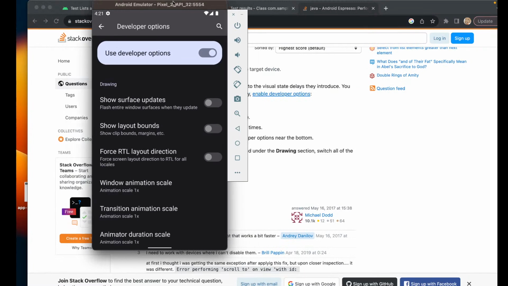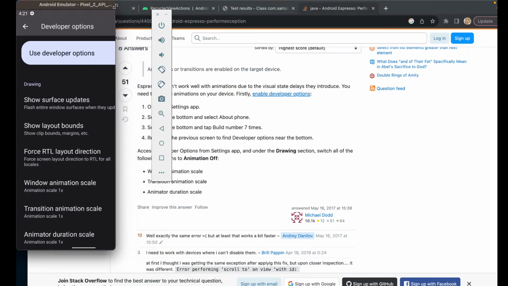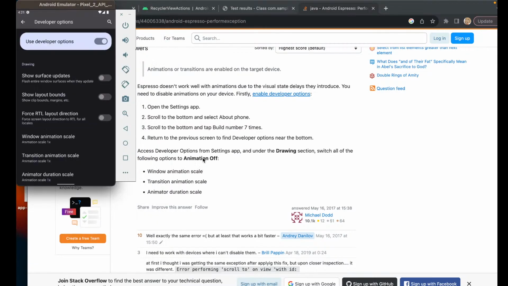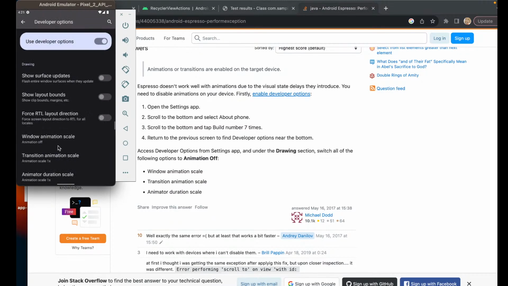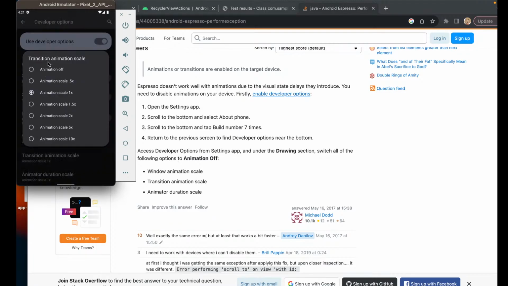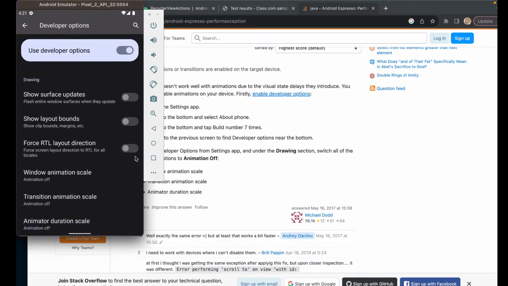With this, it says they want the window animation scale off, transition animation scale off, animator duration scale off. So, alright, let us see if that will work.